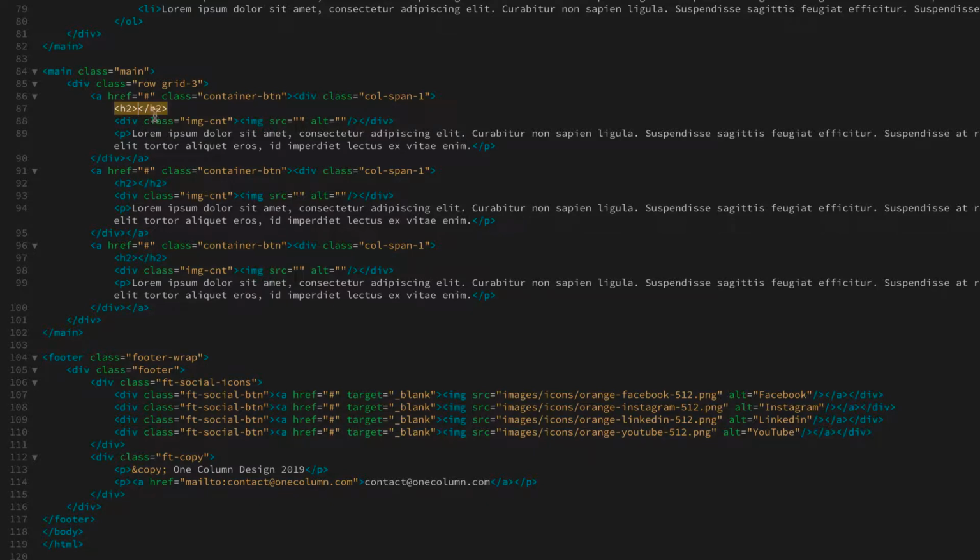So in the first one, where I have the H2 tag, I need to put in current success stories. And then in the second tag, it is internship experience.